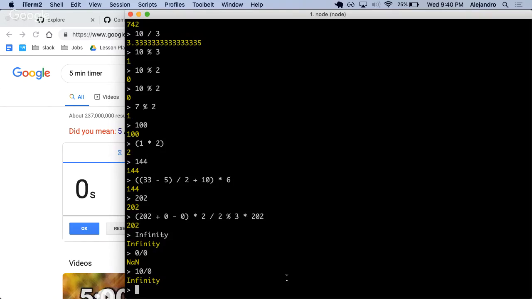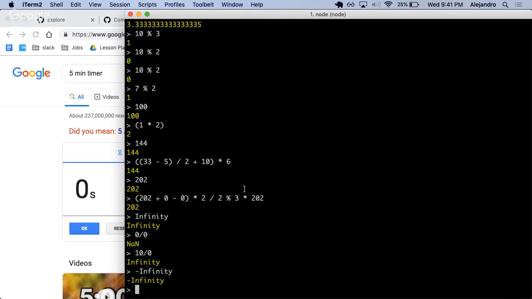Okay, there is another special number which we actually saw, which is 0 divided by 0, and it gives us NaN. NaN is weird because it stands for not a number, and we're going to get to why it is actually a number. Just so that you're aware, those are two special numbers that we have in JavaScript: Infinity. And I think we also have minus Infinity, because it could go both ways. Okay.